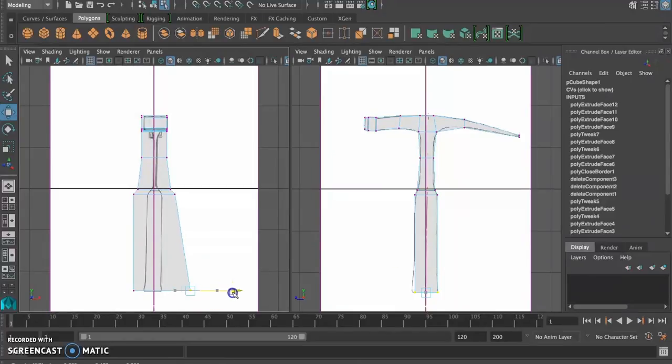Now you can see that if I move left and right, nothing is happening in my side view. If I go crazy, it does because it's going through the page. But if I move up or down, that's when I start to run into the issues. So when you're just dealing in your front or side view, make sure you're only working in that left to right moving area. And that's why your drawings are so important. And when you made your base mesh, you should have had that already set up. So I'm just going to rinse and repeat, and bring all these in.